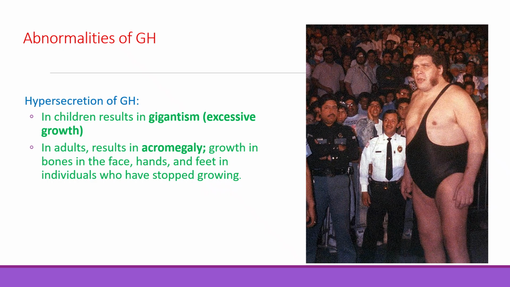Over on the right-hand side, you might not know who that is, but that is Andre the Giant. And Andre the Giant, unfortunately, suffered from an abnormality, a hypersecretion of growth hormone. He had giantism as a child and went on to have acromegaly as an adult. He's standing next to an average-sized human, so you can see he was way over 7 feet tall. He was from France, and he was a famous wrestler, so you can look up who Andre the Giant was if you don't already know. He died in his 30s, I believe, or early 40s. He ended up having problems with his heart as a result of his acromegaly and giantism.